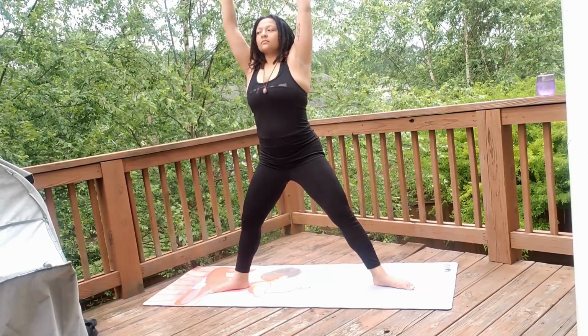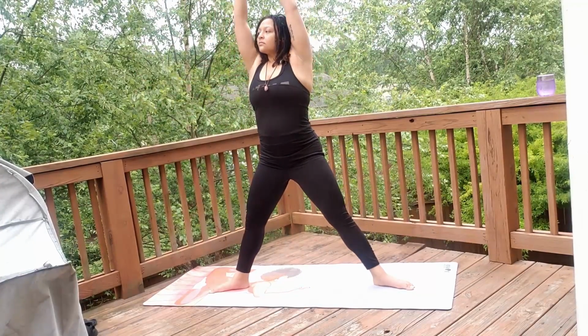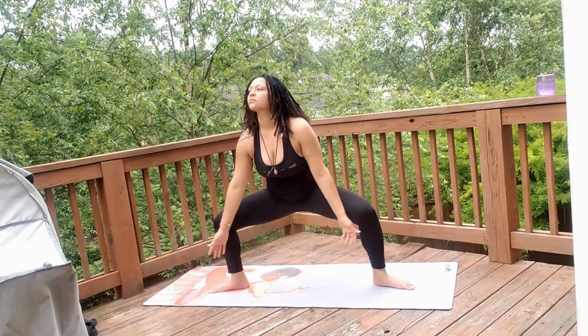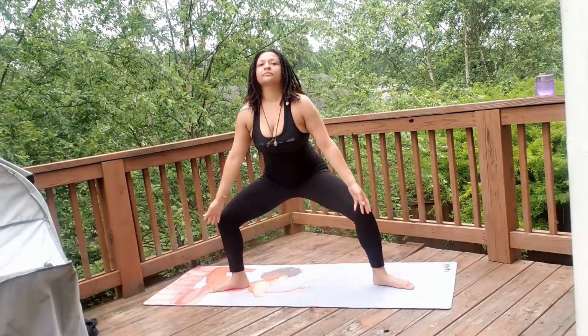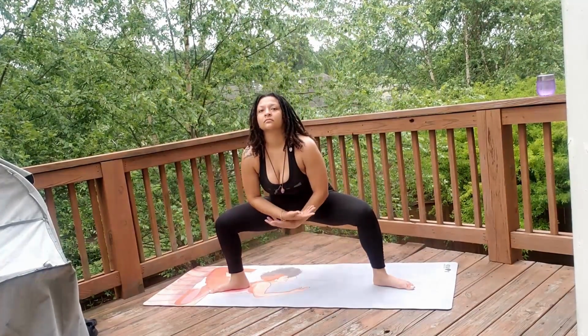And we can straighten out those arms, moving into our sunflowers. Bringing our hands together at the bottom and at the top, hinging forward slightly in order to bring our hands together at the bottom. Remembering to inhale as we bring our hands and legs up, and exhaling as we sit down into that squat.